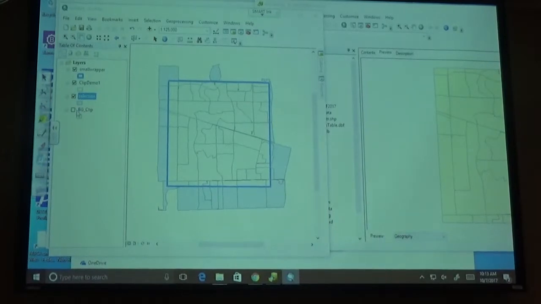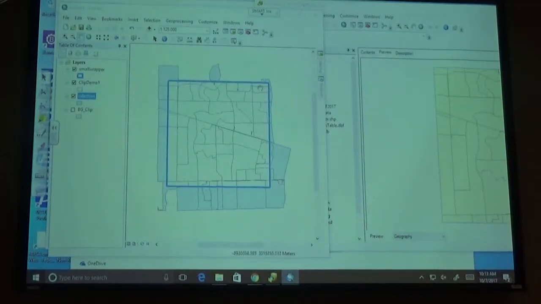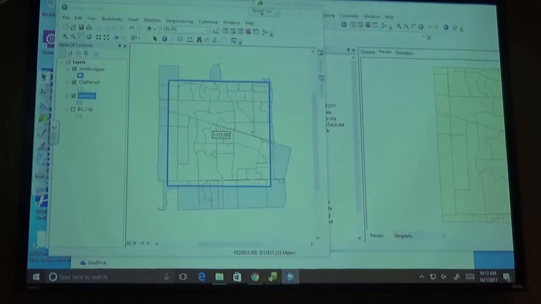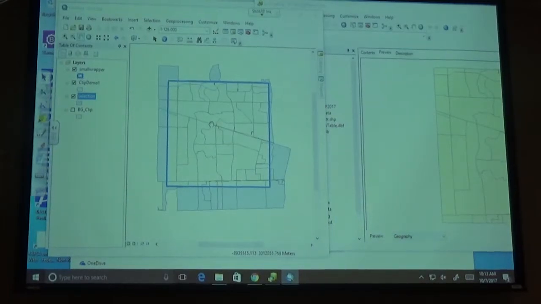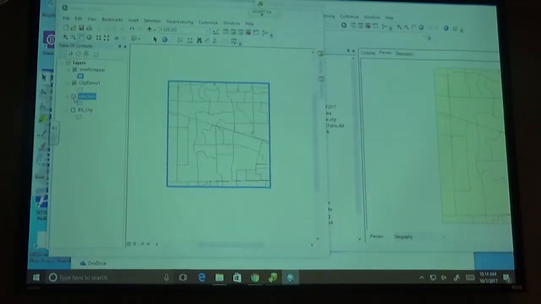So if I would do a map overview of this area here, and I want to put that in my professional report, am I going to use the selection, or am I going to use the clip? The clip. I probably for visuals, this is a clean square.